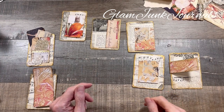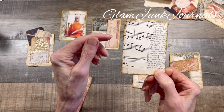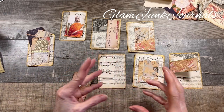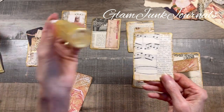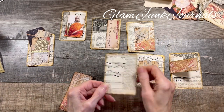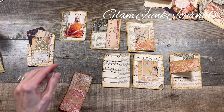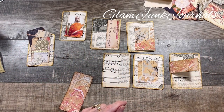Okay, everyone, I am back and let me show you what I've done on each of the cards. I went around the edge and distressed it and also added my rub and buff wax in gold leaf. I love the way that that just adds the whole vintage feel to it. And I also sprayed with my DIY glimmer mist, and I am going to do a tutorial on that. I just need to find some more eyeshadow. So I'm going to do that, and I've placed some additional bits that I think I'm going to use on the top of each of the cards, and we're just going to start embellishing and creating some ways to use these ATCs in your journal.